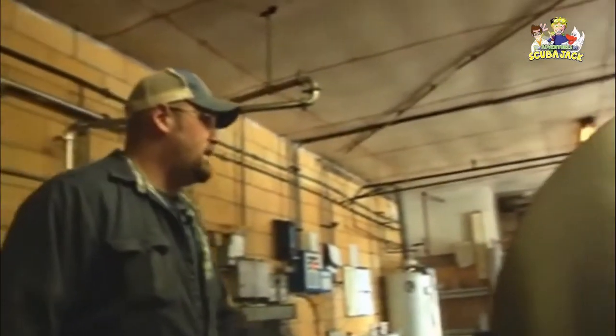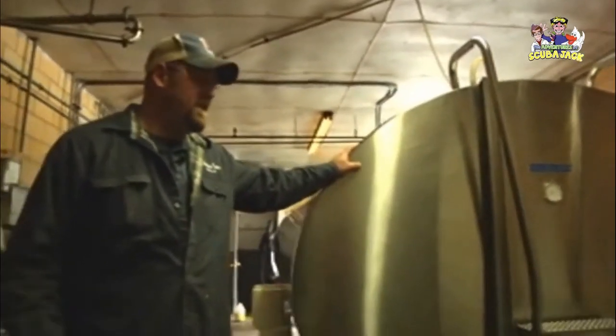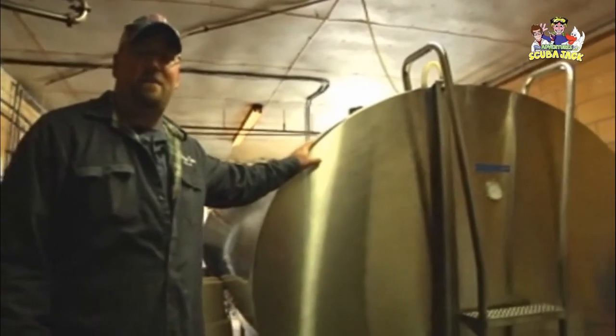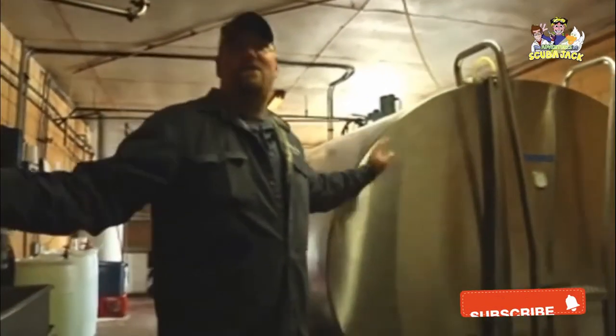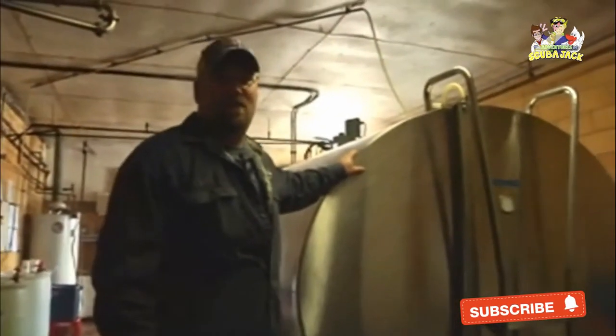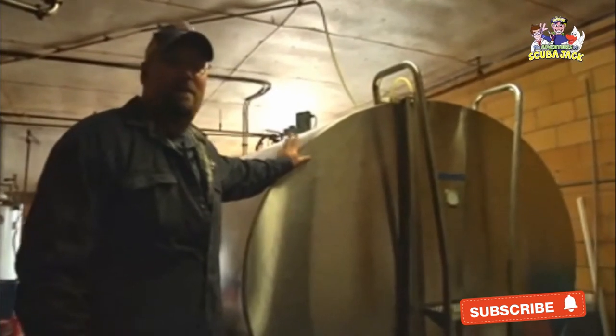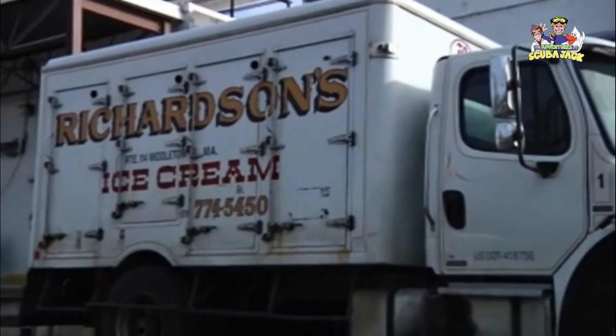This is the bulk tank. This is where all the milk goes when the cows are being milked. The milk basically never gets touched by human hands — it's all machines. It goes out of the cow into the machine, through these pipes, into this tank where it's cooled down to 36 degrees, and it's picked up every other day. We ship about 11,000 pounds of milk a day.